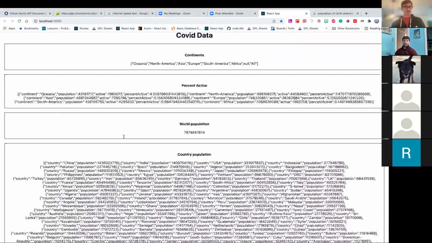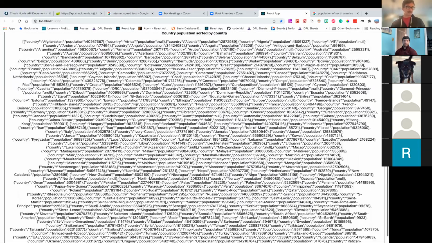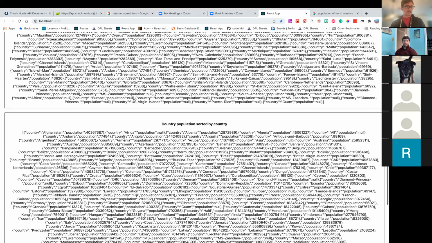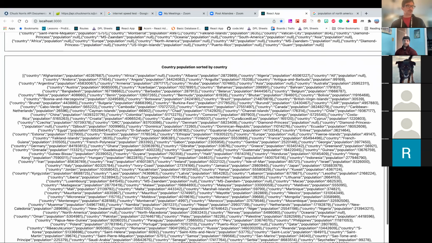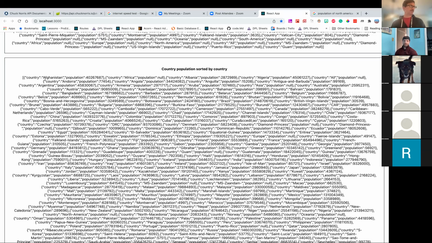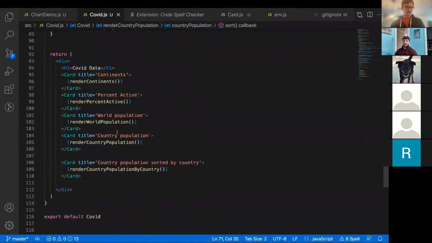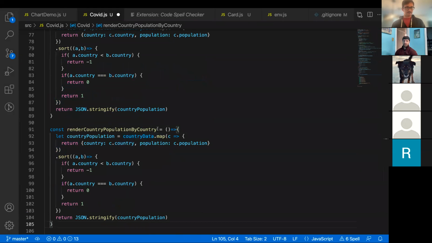So we have sort, we've done some reducing. Another thing you might want to do, especially if this was in a table, is maybe only show countries that start with a certain letter. So let's do that one. Render country by country letter.